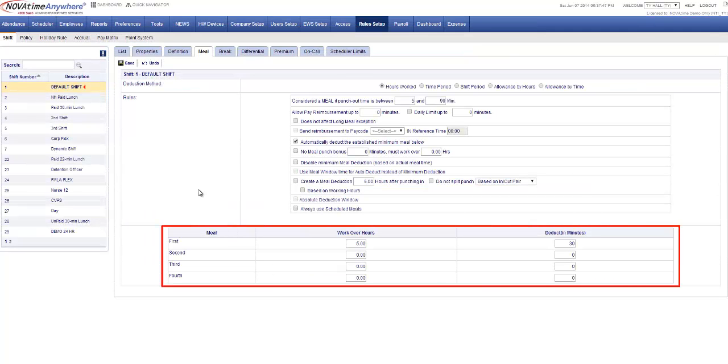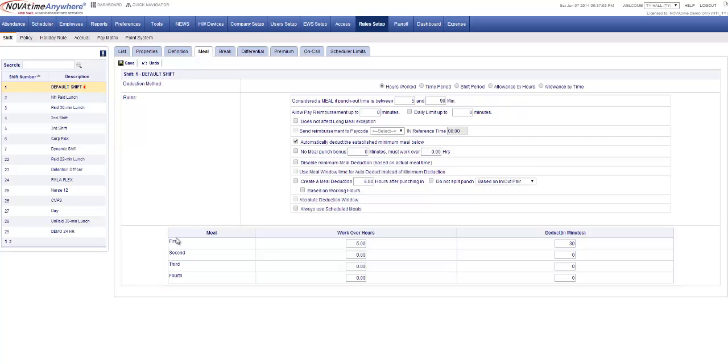The next thing we're going to talk about is the meal reference table. While this is pretty self-explanatory, it's important to understand the flow of this table. We've broken up into multiple meal periods that may be eligible in your environment. Generally, most companies will just have one meal eligibility rule. However, those that run longer shifts, maybe manufacturing, 24/7 operations, may have multiple meal levels.